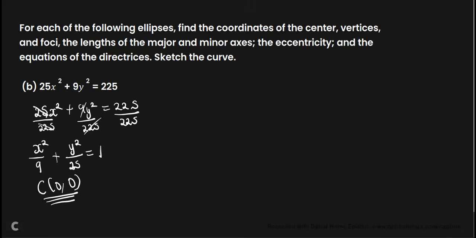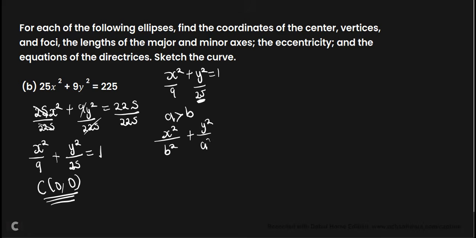How about the vertices? We need to choose which one is your A and which one is your B. When you look at this, which one is A greater than B? Which one is your A? Meaning that your A is in the y-axis. Why am I saying it is in the y-axis? Because between 9 and 25, which one is big? The bigger one is 25, so that is your A, because we choose the one which is big.